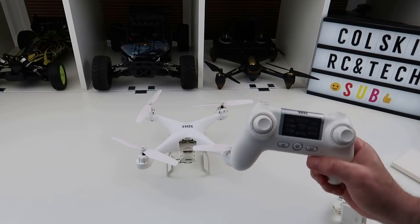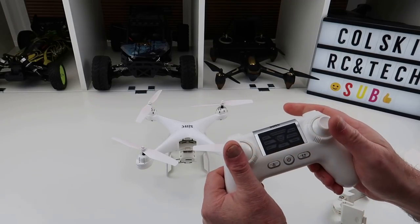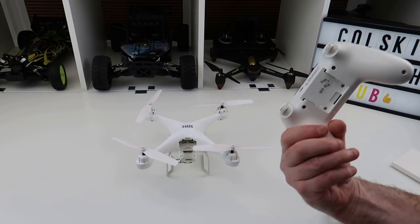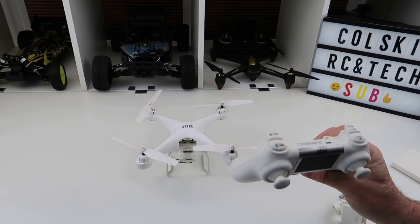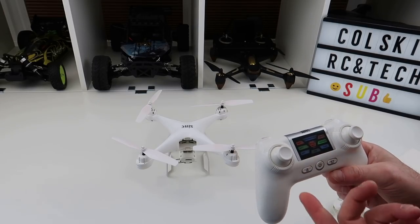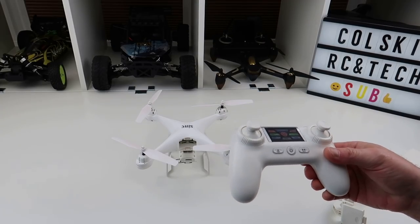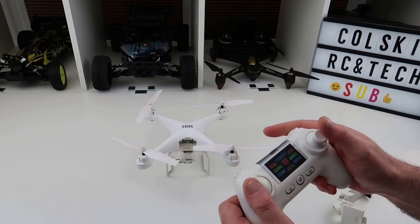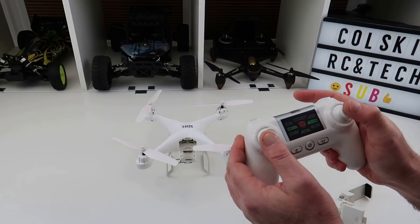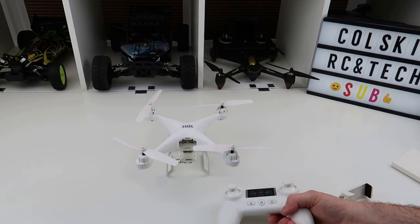I'm going to start with the transmitter first. So the transmitter looks very much PlayStation style. I absolutely love this thing. It's light, it's got rechargeable batteries, which for me is a massive bonus. It's got some nice little lights on to tell you what it's doing. It really is a nice transmitter. It feels nice in your hand. These sticks, there's a lot of movement in them, which is what I like. Sometimes on these sticks, you've only got a tiny little bit of movement. These move quite a long way. So yeah, I love the controller.